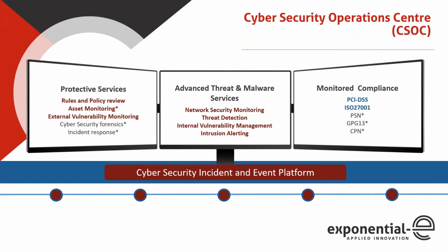So with the advanced threat and malware services, there's threat detection, alerting, and monitoring. And that's across the whole customer estate. It seeks out, it's fair to say, existing untriggered threats, as well as vectors for an attack that could happen. And it's actually fair to say that not all malicious technology is advanced. It's potentially just taking advantage of the vulnerabilities that are unseen, and what some of our monitoring can do is identify those and raise them and maintain the compliance against them.